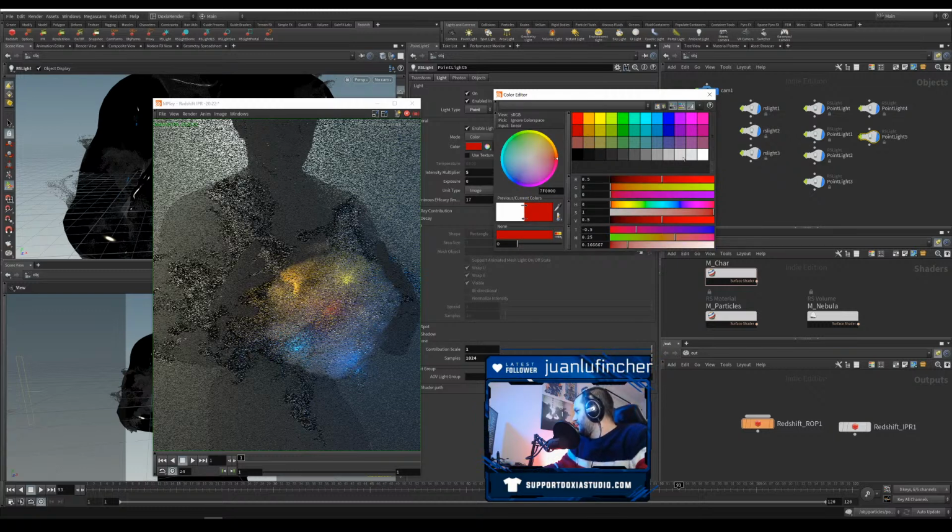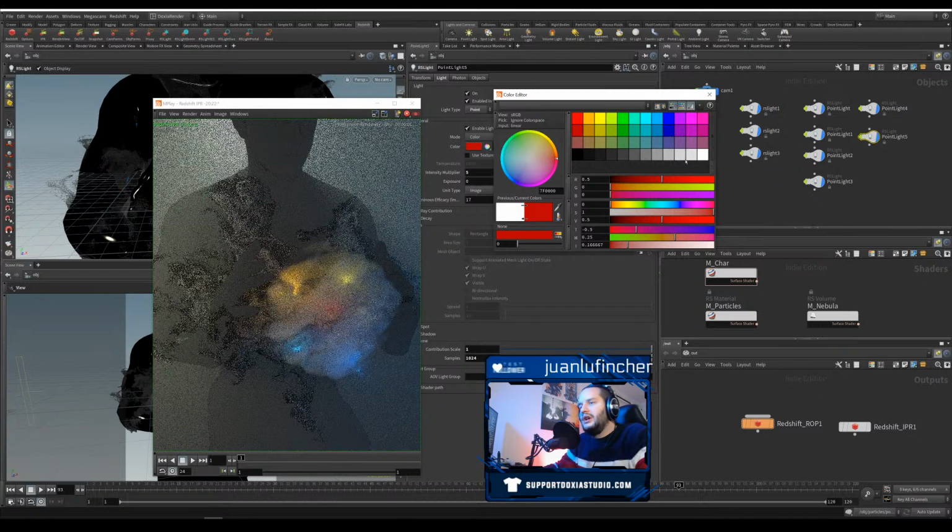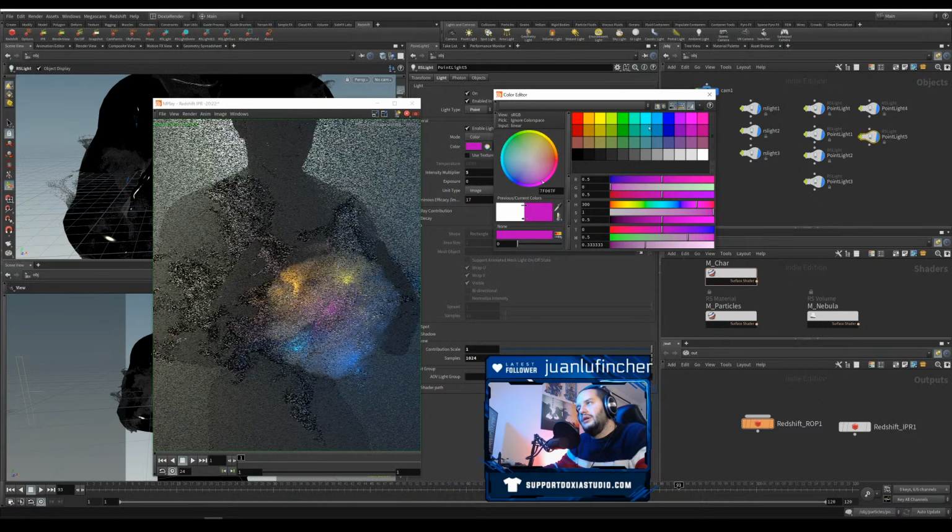What color should I go? What do you guys think for the middle core? Or maybe nothing. Something like this, maybe it will work.